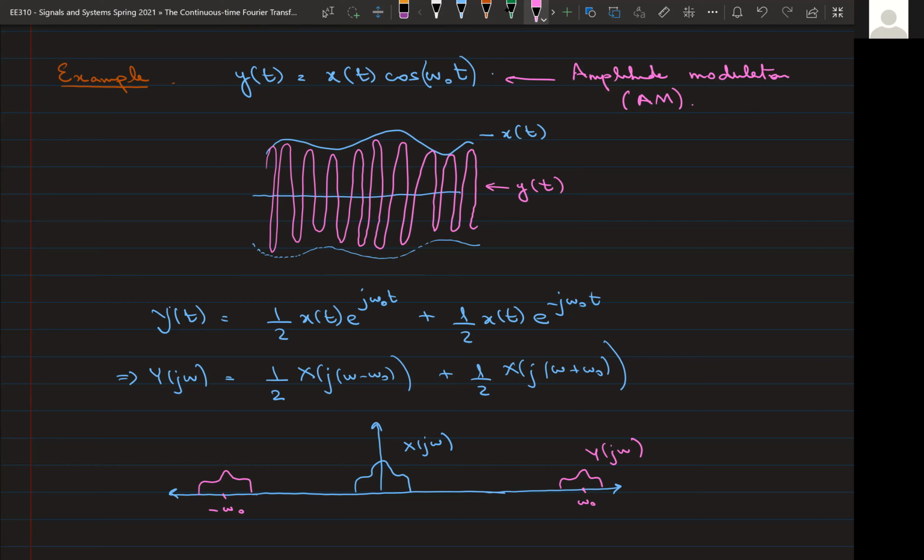Sir, actually, the one I have has a rectangular antenna instead of a normal straight antenna. Okay, so there are different types of antennas, and we don't want to go into a lot of detail there. In general, for transmitting low frequencies, you need larger antennas. For transmitting high frequencies, you need smaller antennas. And that's why this process of amplitude modulation comes in handy, which basically translates your signal in the frequency domain.